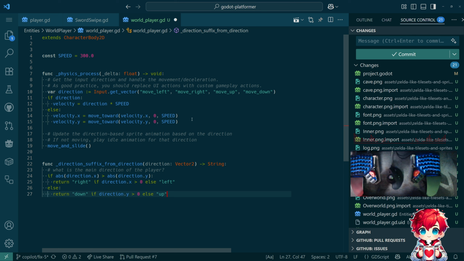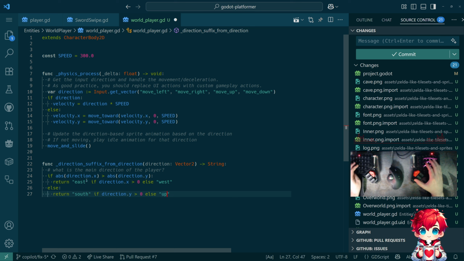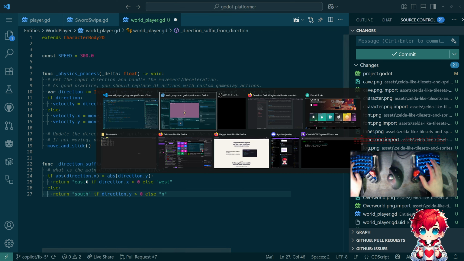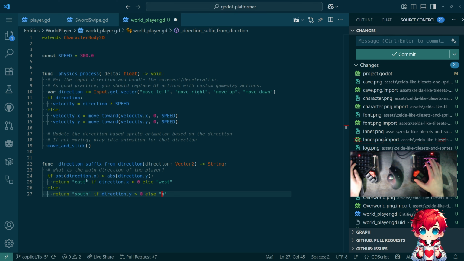So if we're moving more in the X direction, then if the X direction is greater than 0, we're going, I've decided to call it east, otherwise we're going west, and then south, and north. Except I think I just used letter abbreviations. Yeah. Oh no, that's the wrong key. S.